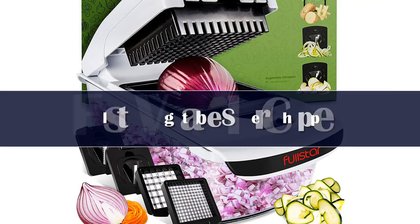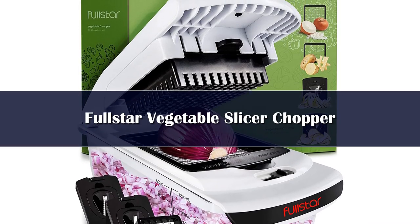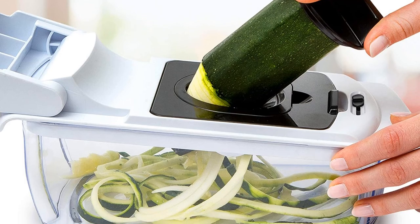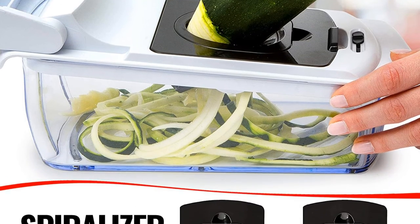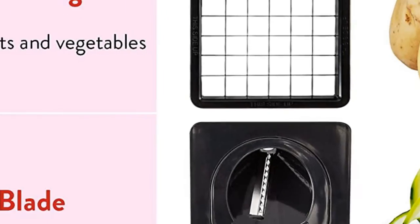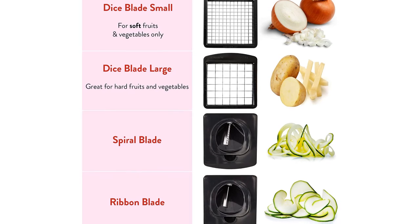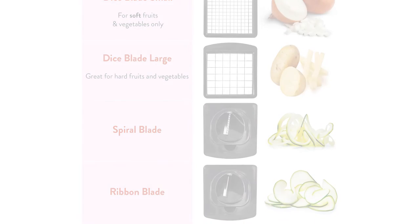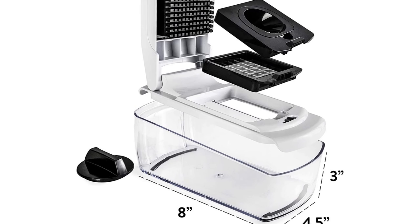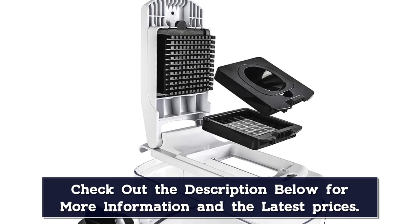Number 1. Working with four detachable blades to slice and chop your veggies, the Folster Vegetable Chopper stands out among its competitors when it comes to both quality and affordability. With its user-friendly chop lid and large container, this product does not require any cutting board. You'll definitely appreciate its heavy-gauge 420 stainless steel blades, which are more resistant to rust and chip damage, and its razor-sharp edges can effortlessly cut through tough vegetables.